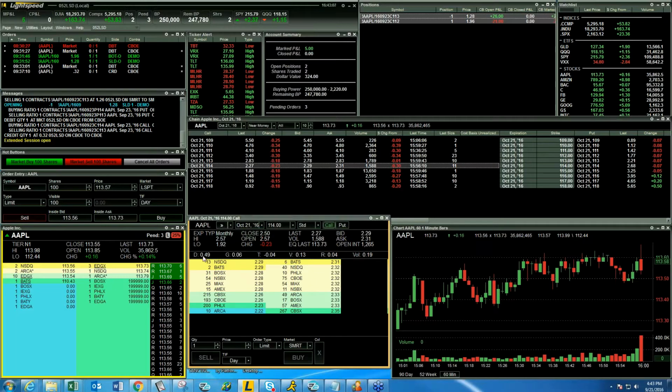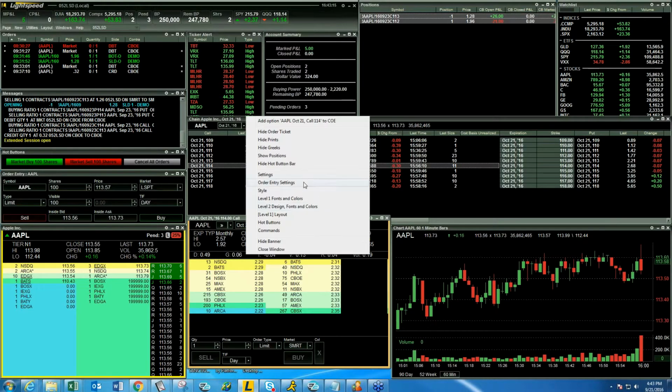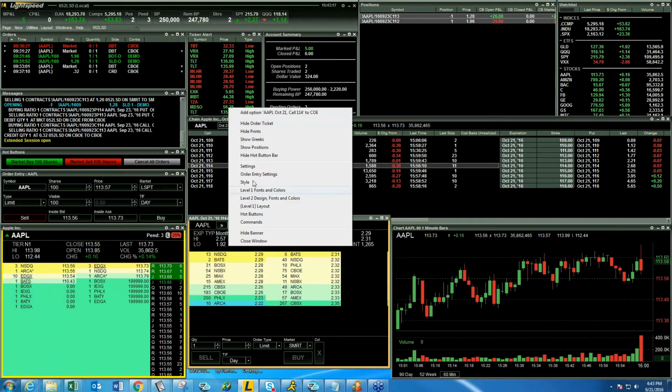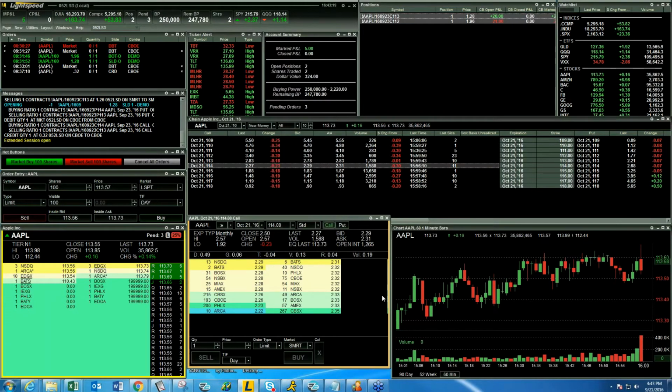Now you could also see below here, this is where the Greek data would come into play. The delta, the gamma, the theta, the vega, you can show that, or I can choose to hide it or show it. Now, there is no charge for the Greek data. If you're a non-pro user, you just have to request this from the service desk and they could have this added. If you are a pro user, there would be an additional monthly cost.